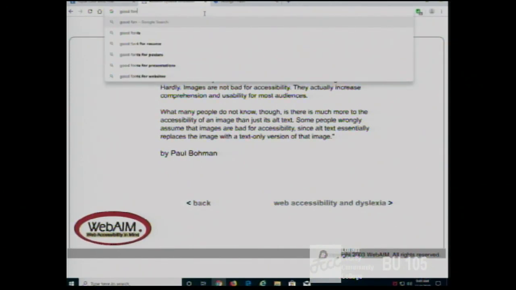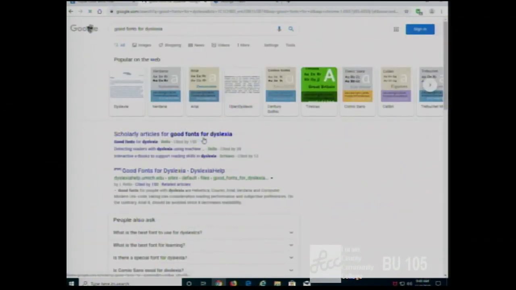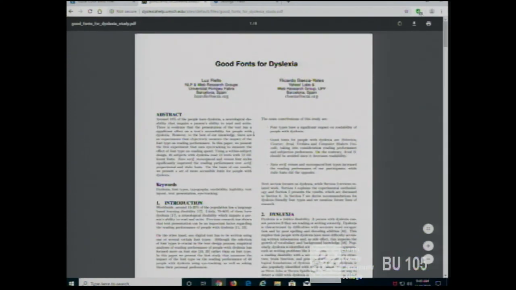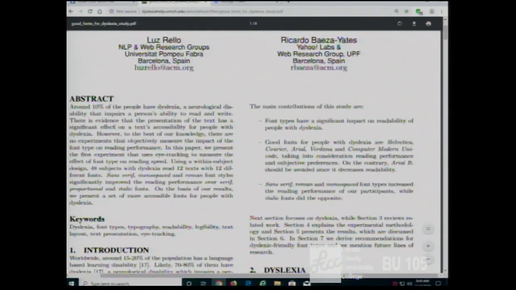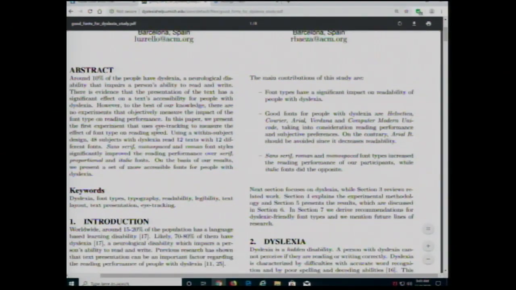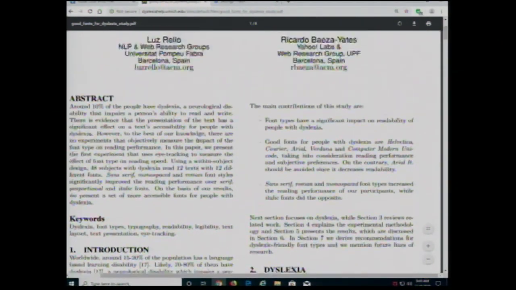Good fonts for dyslexia. 10% of people have dyslexia.